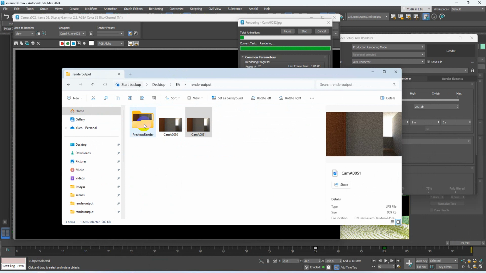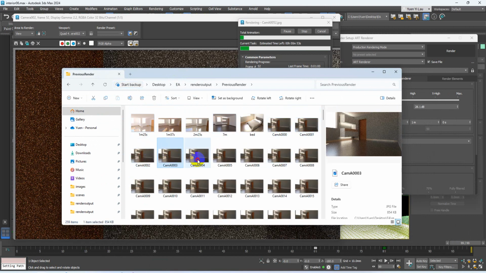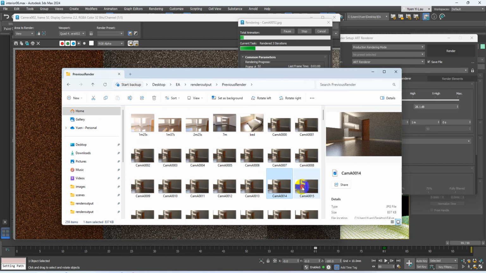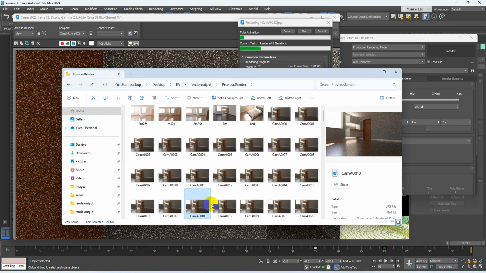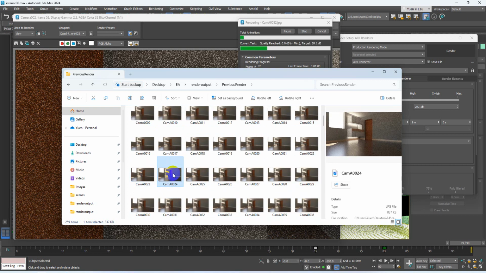After you finish all the rendering, this is some previous render I've done, you will have a set of photo sequence so that you can put all these pictures into Premiere to ask Premiere to help you render the correct video format, so that you will have the video file to submit as your assignment.